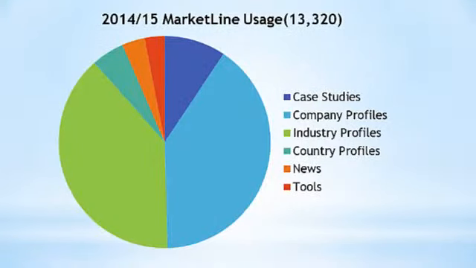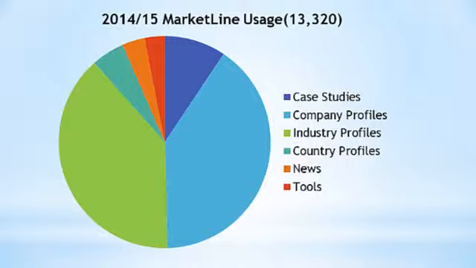Okay, so let's look at the situation so far here at Swinburne. That's your annual usage, so usage over the last 12 months, which I actually think is really good considering the size of your relevant FTE. I think that's really good going, and probably testament to the library team for really promoting it. But in terms of how you compare with maybe the top 5 business schools in the country, and they have access to MarketLine as well, I think we can get that number higher, and that's why I'm here today.